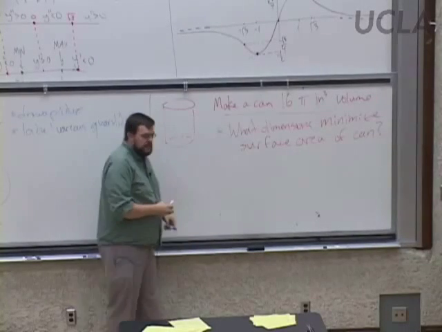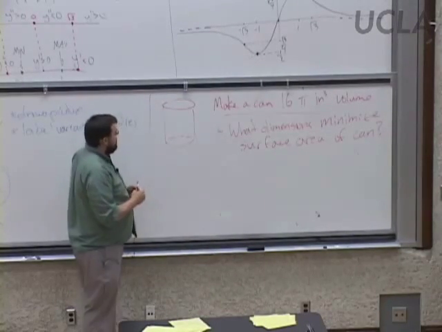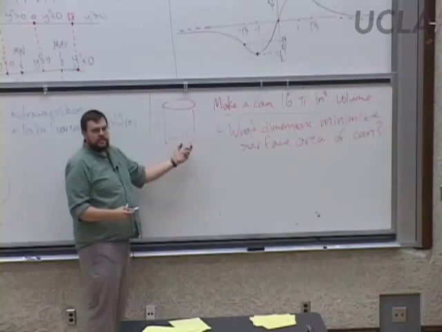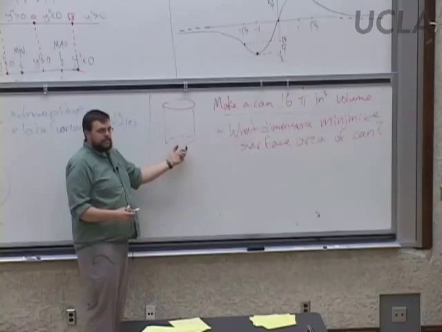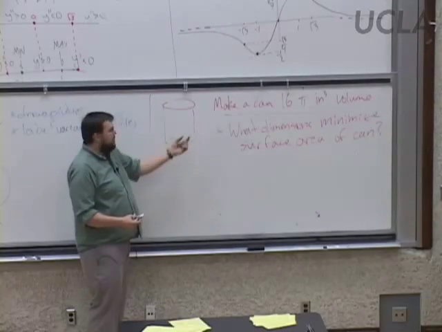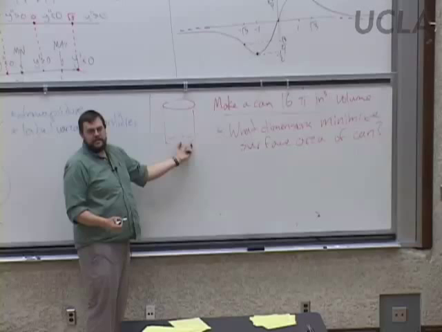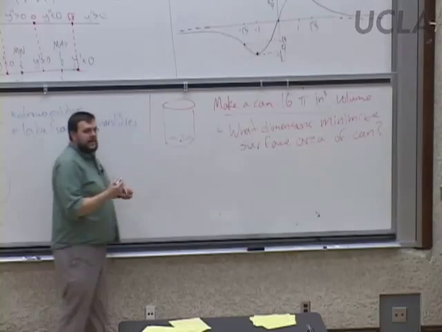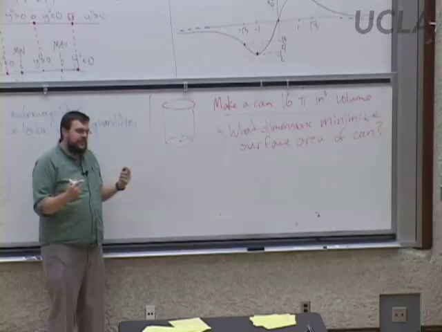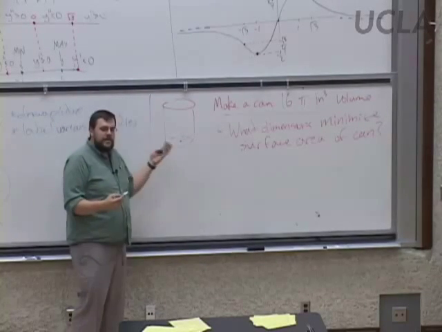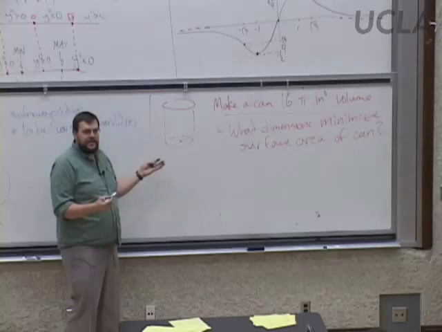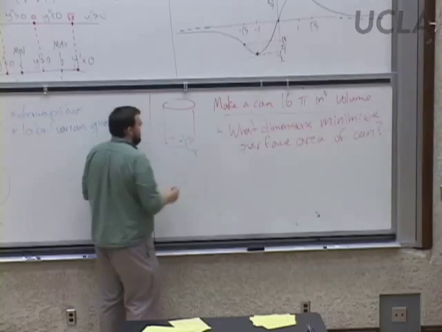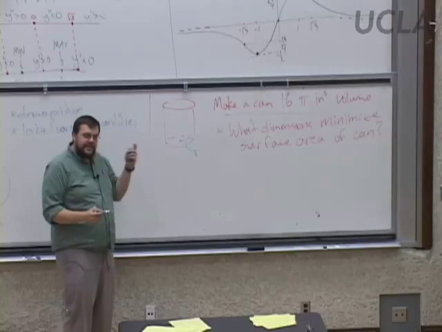Let's start labeling stuff. For a can, there's two important dimensions. There's how big the radius is of the circle on the top and bottom, and how high it is. So what should we call the radius? R. Yeah. We're not very creative. And R is good because it helps us remember R is for radius. If we called it Bob, we might forget what Bob stands for. We can call it whatever we want, but choose labels which are convenient for you to help you remember what's going on.